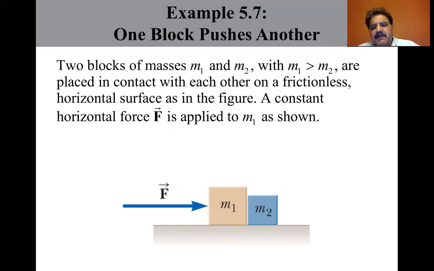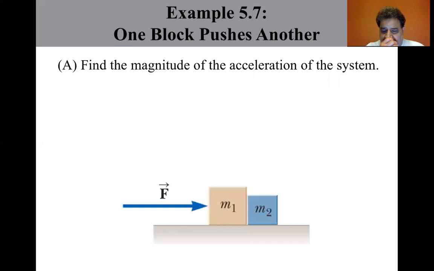Now, let's conceptualize the situation by using the figure and realize that both blocks must experience the same acceleration because they are in contact with each other and remain in contact throughout the motion. Now, we categorize this problem as one involving a particle under a net force because a force is applied to a system of blocks, and we are looking for the acceleration of the system. Okay? Now, let's analyze the first model. The combination of the two blocks is a single particle under a net force.